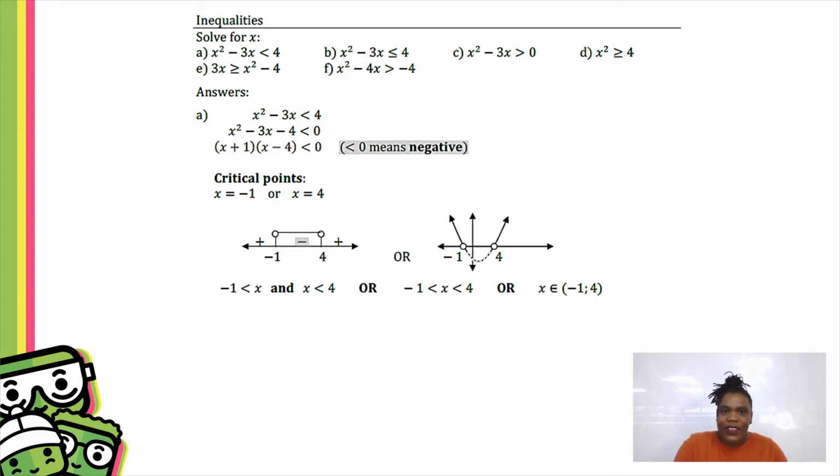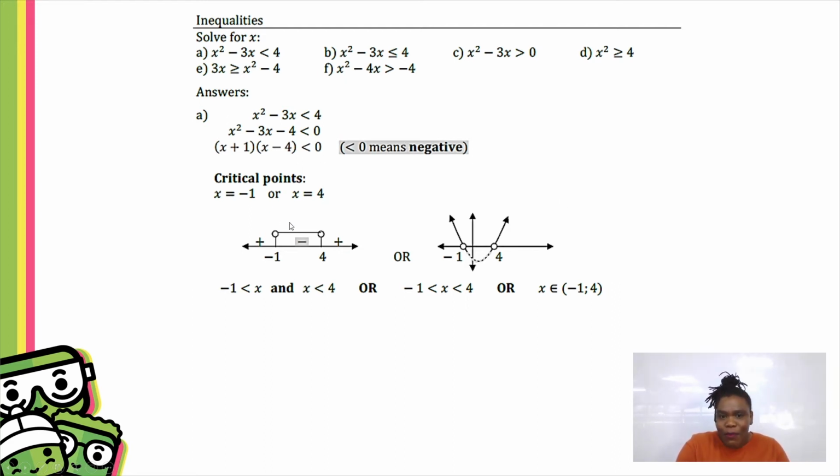What is the question saying? It's asking you, where is the function x squared minus 3x minus 4 less than 0? So that symbol is less than 0. It opens up towards the 0, which means that the 0 is the bigger part of the equation. So it means that this whole expression is negative. It's less than 0.